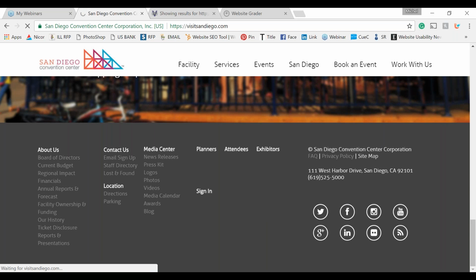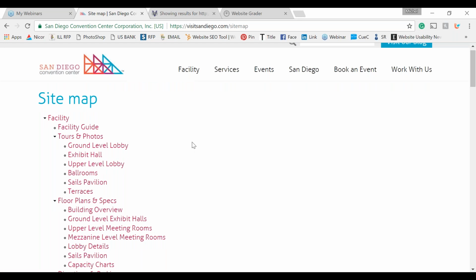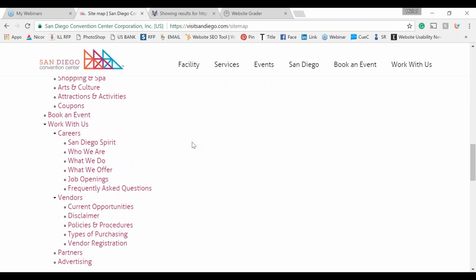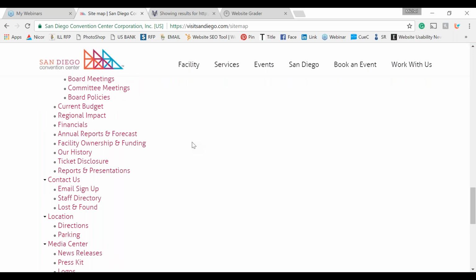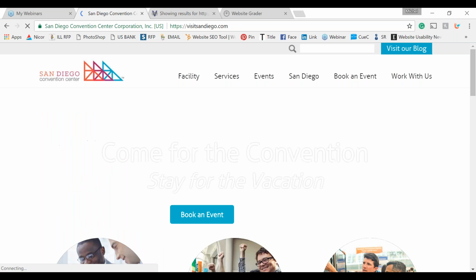I'm going to click on their sitemap just so you can see. Hopefully they did this correctly. Okay, they did. So see how it's a hierarchy of every page of the website? So this will help people who get lost on the website, as well as it gets submitted to the search engines too, so that search engines know exactly what pages you have, what content will be on those pages, and they can start rank ordering you based on the traffic that you have coming to your site.